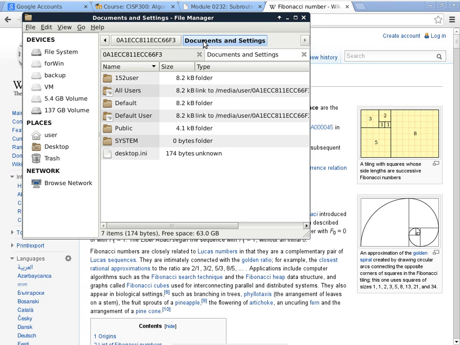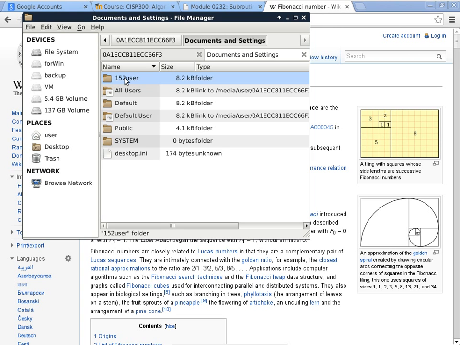Okay, is that making any sense so far? That I cannot remove documents and settings because of the rule that I cannot remove a folder that is non-empty. So out of these subfolders inside documents and settings, I'm going to pick on 152 user first. Okay, and I will say, I'm going to remove this folder first because I want to remove all the items inside documents and settings in order to make that folder qualify for being deleted itself.